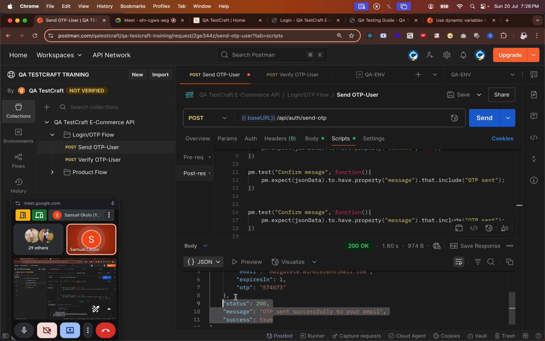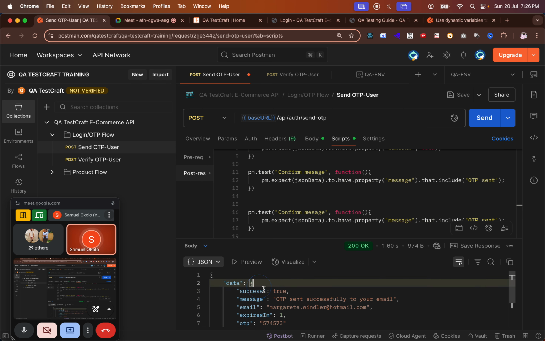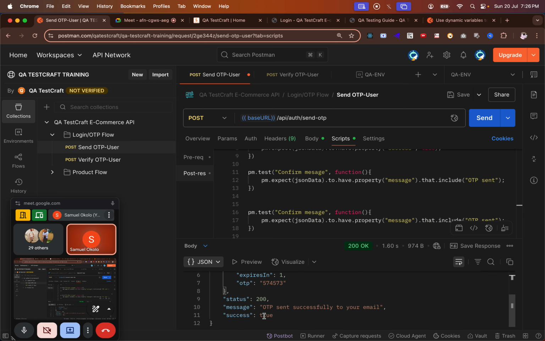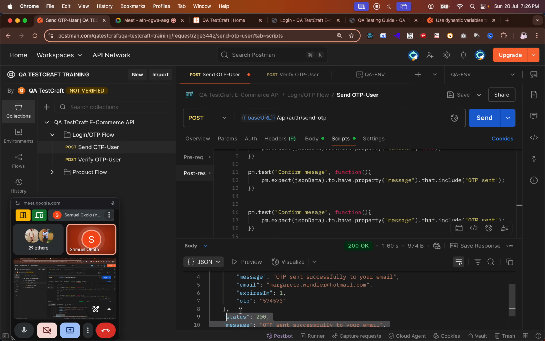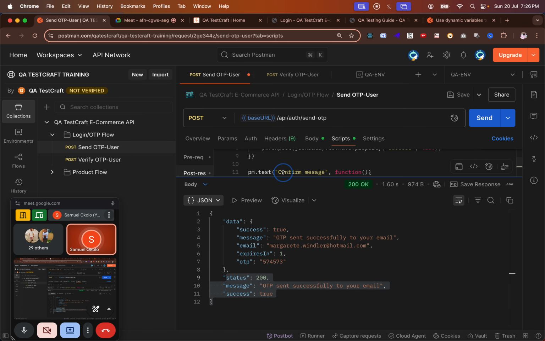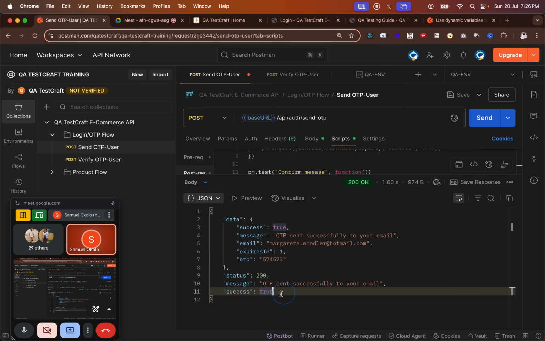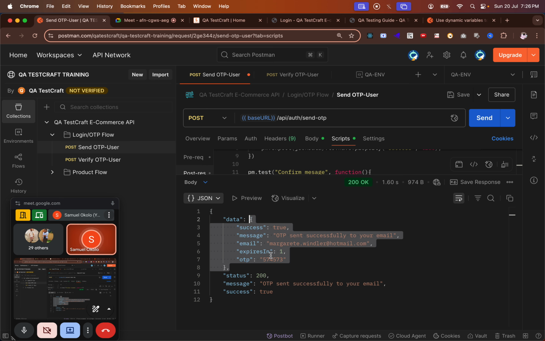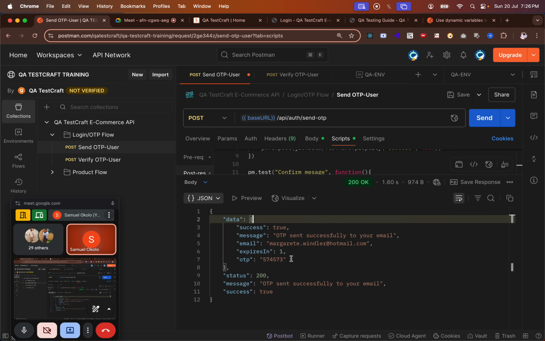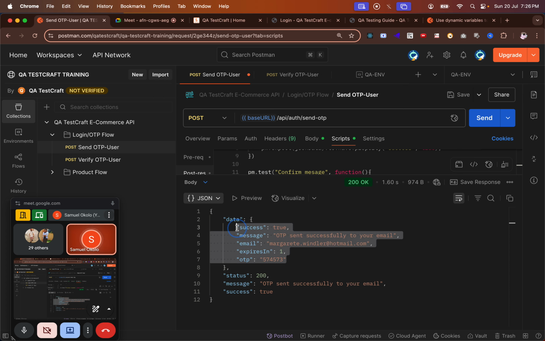Now all of this falls into another one. You can see that these ones are not inside these braces. These braces are embedded inside data. So it means that this data is an object, and that object now houses all of this.